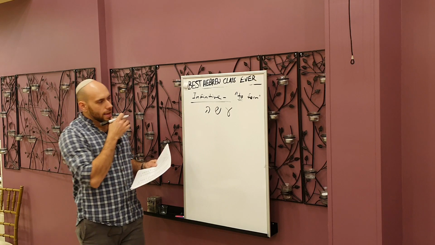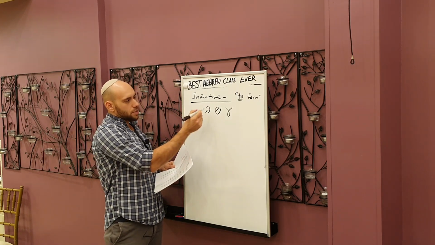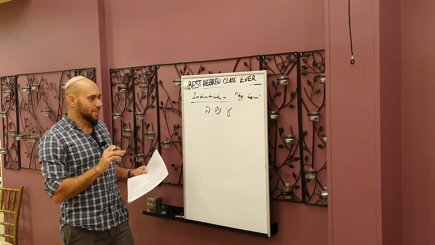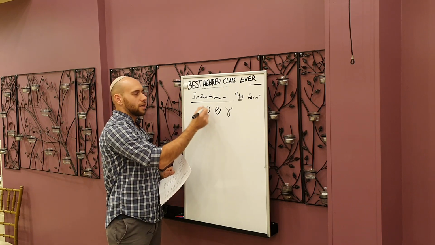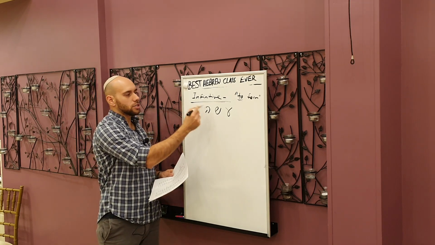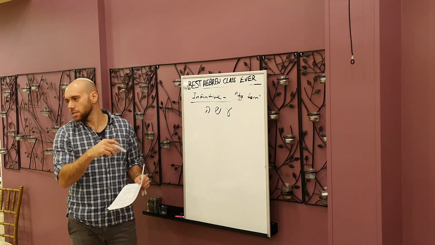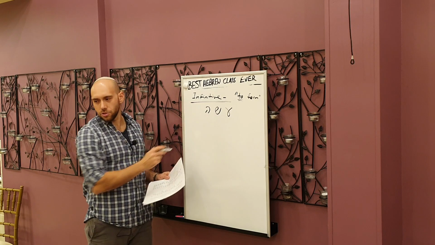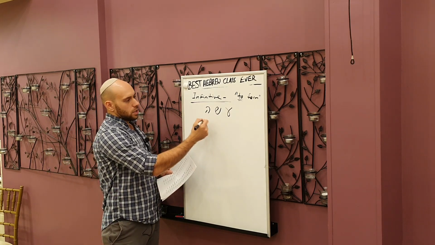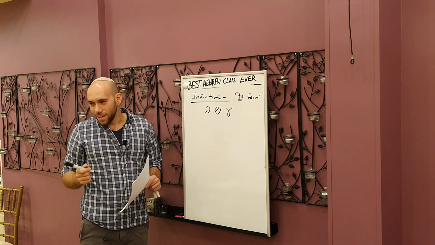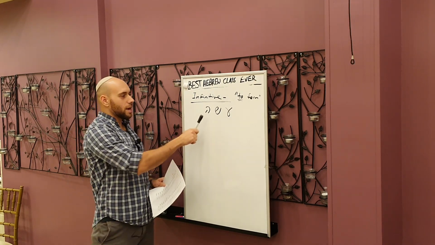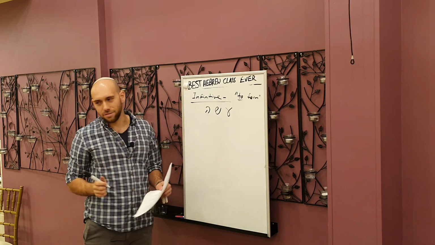So, what happens to this one? This is where you gotta pay attention, because it's different. When you have the hey at the end, you will notice this is a very weak letter. This letter tends to disappear. A lot like the vav in the middle disappears, the hey at the end disappears also. So what is it replaced with? As you will notice in Hebrew many times, the hey is replaced with a tav.